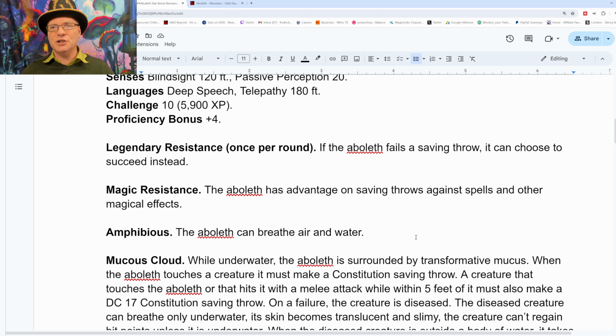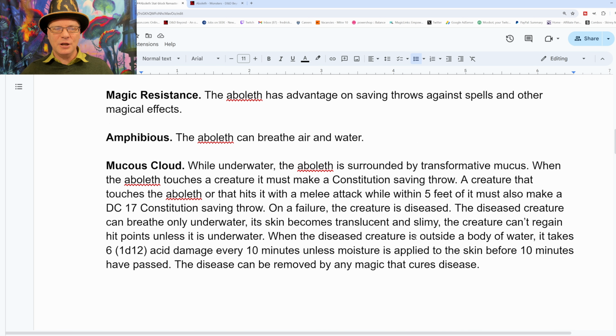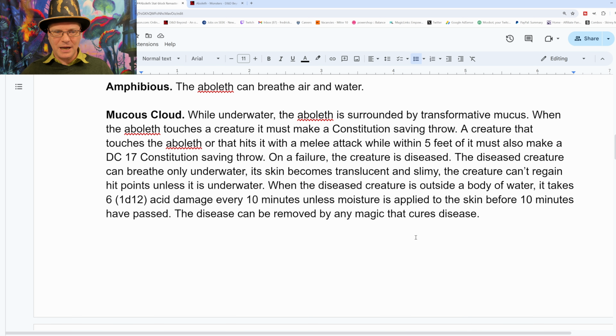I've included legendary resistances once per round because it didn't have a legendary resistance, and I've done it this way rather than 3 so that the players can't calculate and figure out how many legendary resistances they have to burn up. I've given it magic resistance because it is a magical creature. Amphibious, I didn't change. The mucus cloud got a big change. It's been expanded quite a lot.